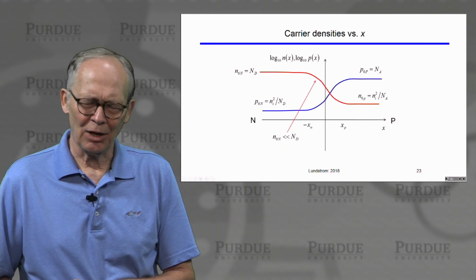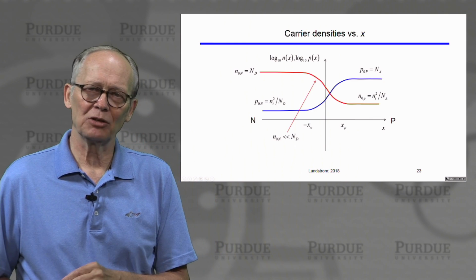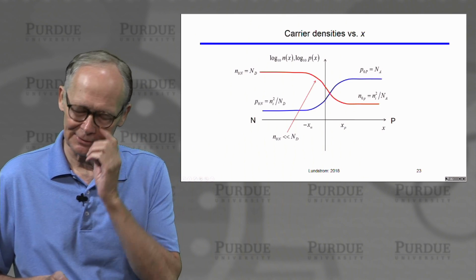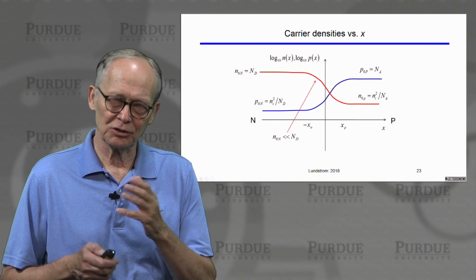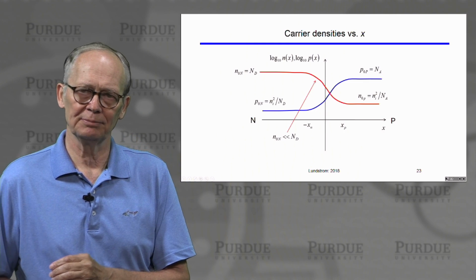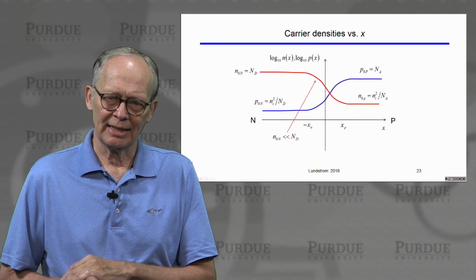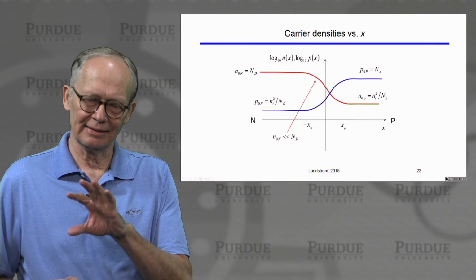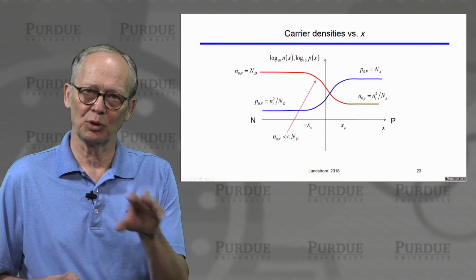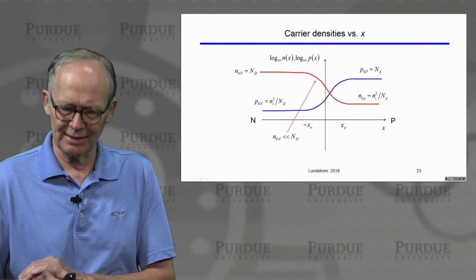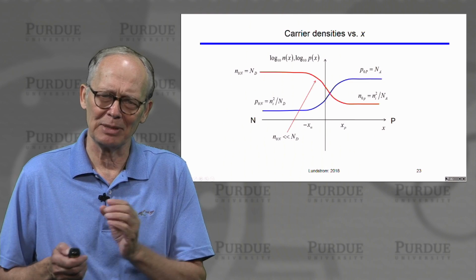Okay. Now, the next step, the final question I asked is, what does the space charge density look like versus position? I could try to take the slope of the electric field that we've drawn and use Gauss's law, divergence D is equal to rho, or the second derivative of that conduction band profile that we sketched. But taking that second derivative is kind of difficult and it might not be very accurate.